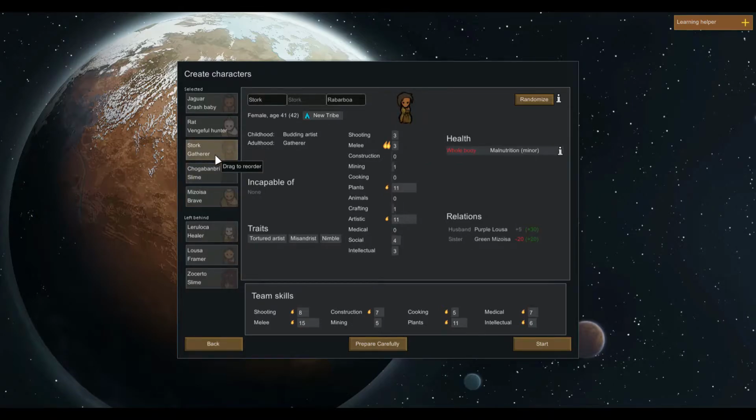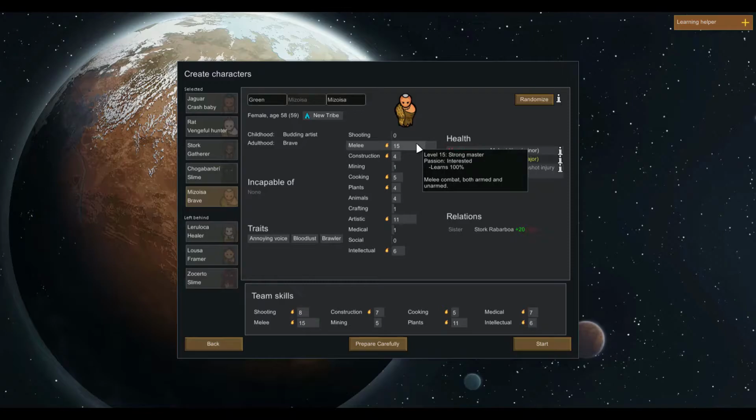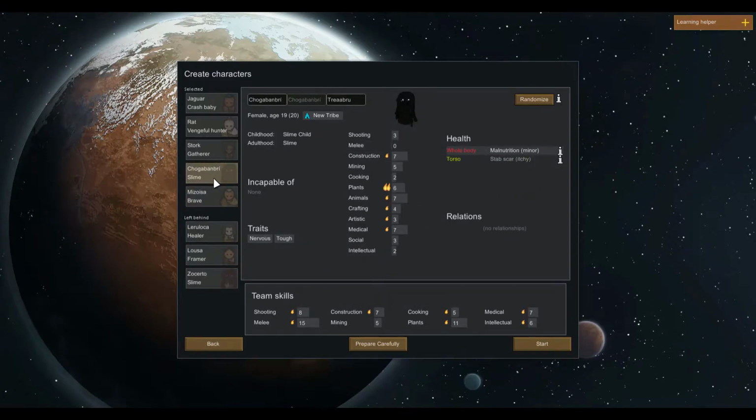I'm gonna keep everyone as they are, because their stats are more or less okay. Like, he's got 15 melee, so he's a bruiser, a brawler even, and the plant statistic is kind of even-ish high, so it's not too bad, but the problem is the health.